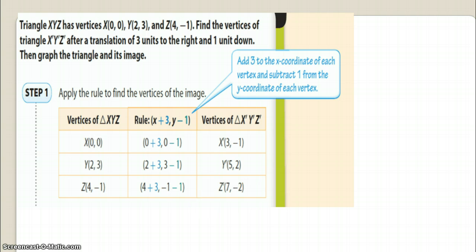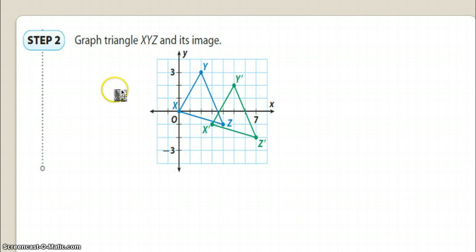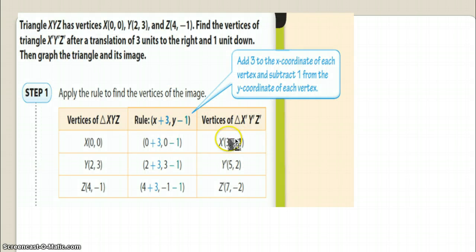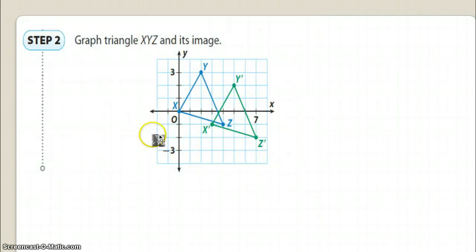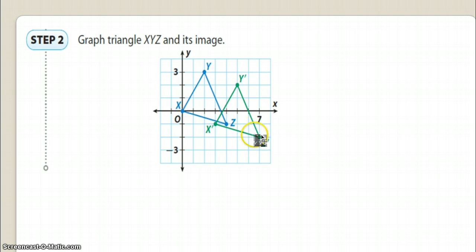Okay, so when we look at step 2, of course we just go back and plot what those ordered pairs were for x and for y and graph. And as you can see, the orientation didn't change. It literally just slid, and believe it or not, it's this line that it slid on. Let me move it. This is the origin.